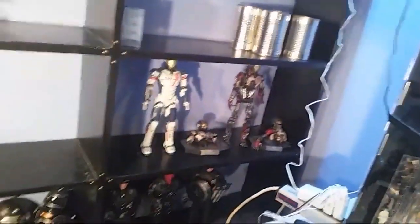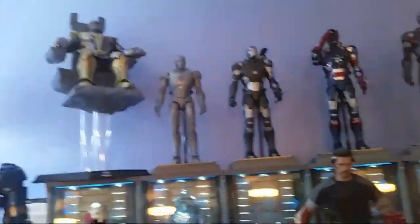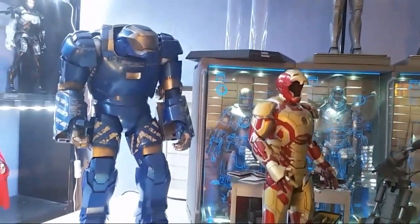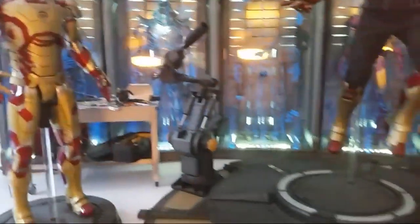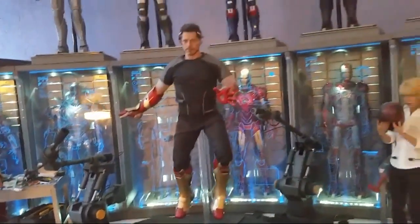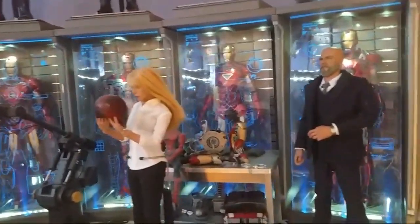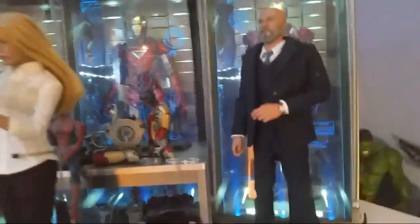And, of course, here is my Hall of Armor and my War Machines with the Mark II that I painted out of a Mark III die cast. Didn't turn out as good as I thought it was going to. It was a commission job that I couldn't complete to my personal satisfaction, so I refunded the money and apologized profusely to the person who hired me to do it. I just couldn't do it. Bit off more than I could chew. There's my Obadiah stand that I made right there, using the head sculpt from Ironmonger.